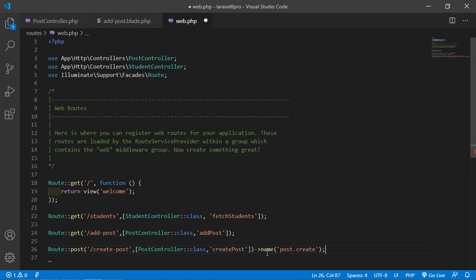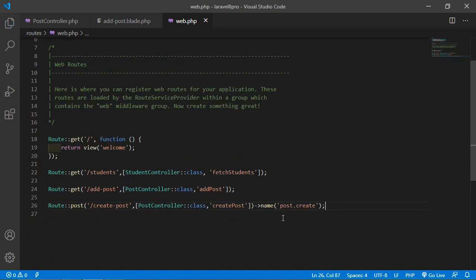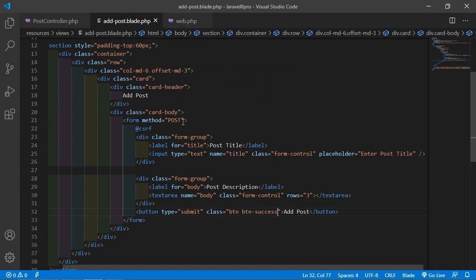Okay, now save this file and let's copy this route name and go to the add-post.blade.php, and here inside the form just add action, double curly bracket route, and paste here the route name post.create.